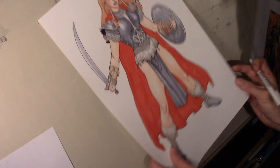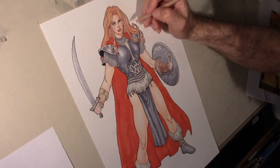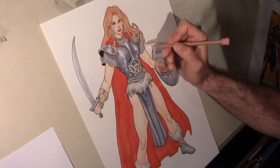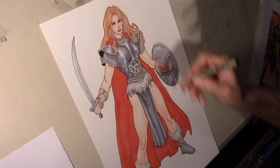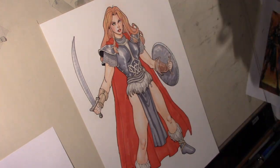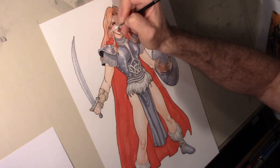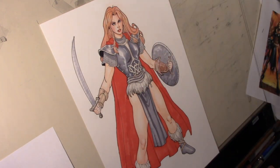That may just be the comic book artist in me, getting used to seeing stuff with a heavy black line around it. Now here I'm using a white chalk pencil to go in and put in highlights. The great thing about this is it will cover up even black, so those areas where the markers bled over into the wrong area — I can just go over and hit it with the white chalk pencil and you don't even notice it anymore. I'm also punching up the eyes with a marker to make it a little bit darker. The white chalk pencil won't go over colored pencil, so if I want to highlight over the top of colored pencils, I've got to use Pro White with a brush.